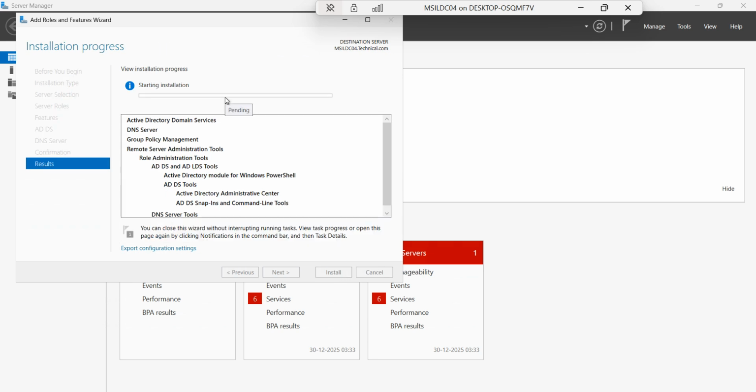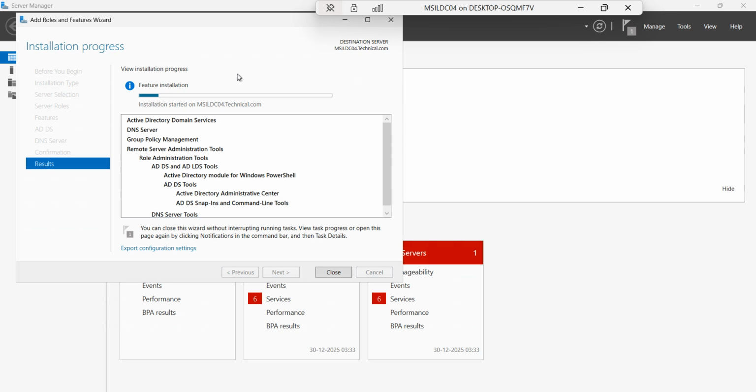It takes a few minutes to install the features. After that, we are going to promote the domain controller on 2025. So wait until the feature installation completes.